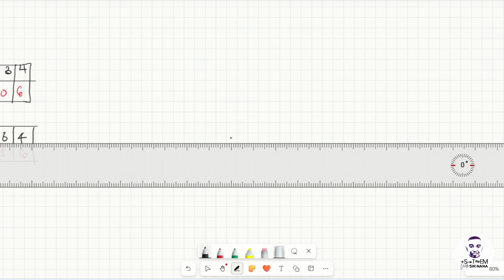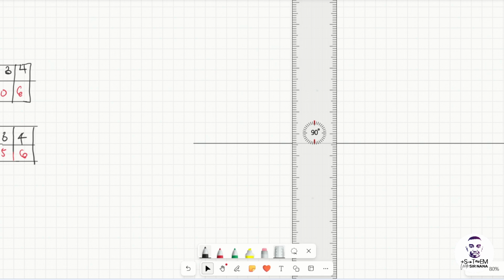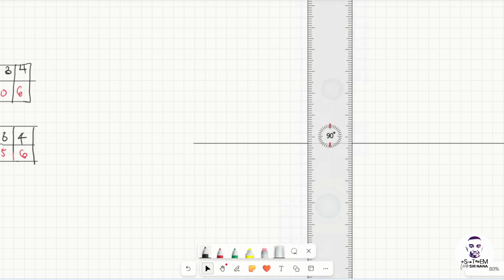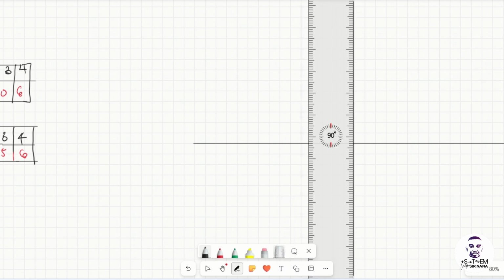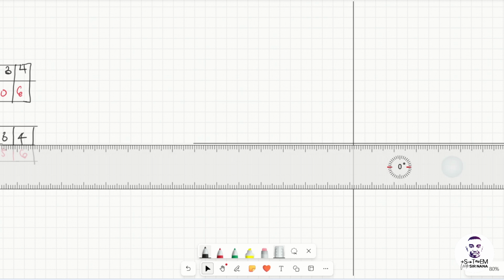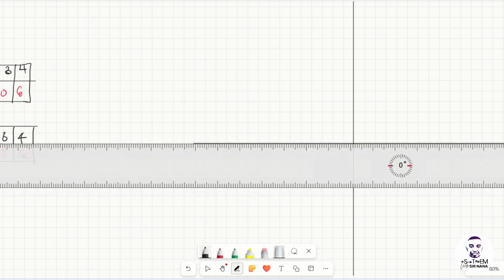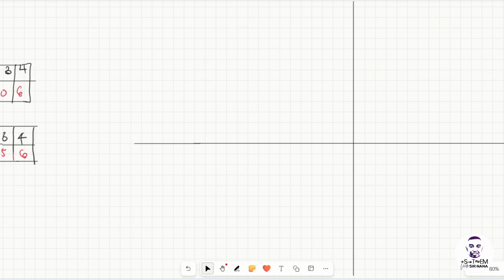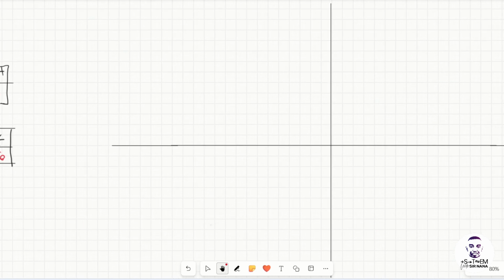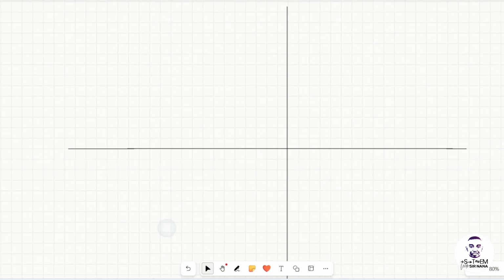So let's use, right, then we are going to draw one here as well. You can also decide to extend it a little bit so that it looks better. So we extend these ones, right? So we are going to look at how we are going to plot these points. We are going to plot the points here. But before we do that, let's set the scale.